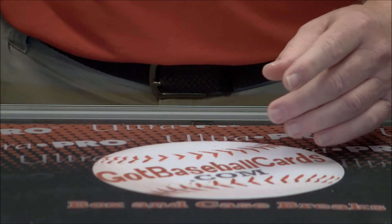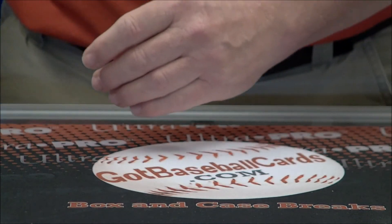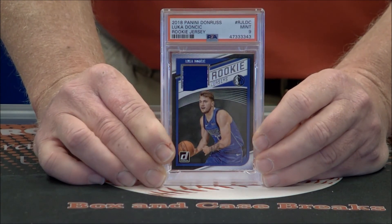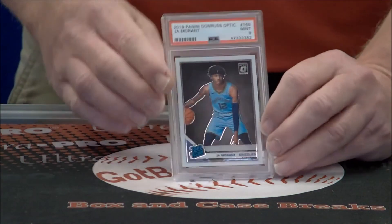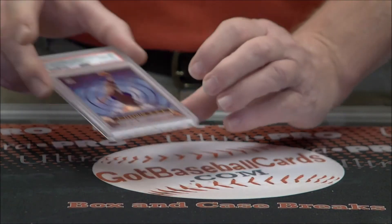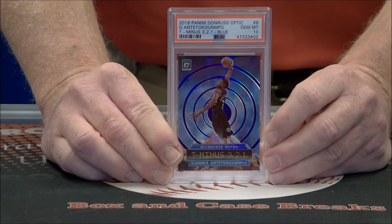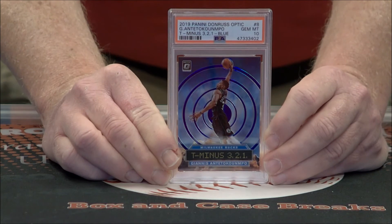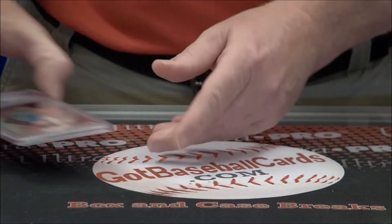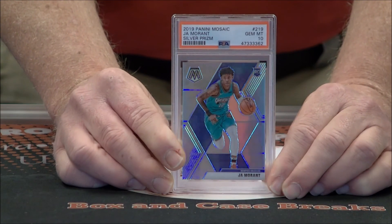Getting down to the final box, which only had a few cards left. Mint 9 — Trey Young rookie. Big jersey card for Luka, Mint 9 — super nice. Nine on that Ja Optic rookie. Gem Mint 10. Gem Mint 10 — Giannis T-321 Blue, number 36 out of 85. Final card in the deck — Ja Mosaic Silver Prism, Gem Mint 10.